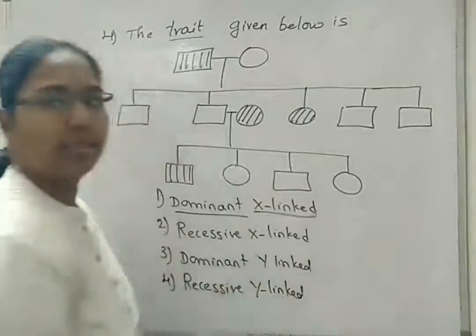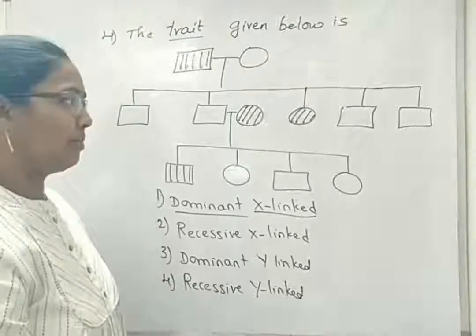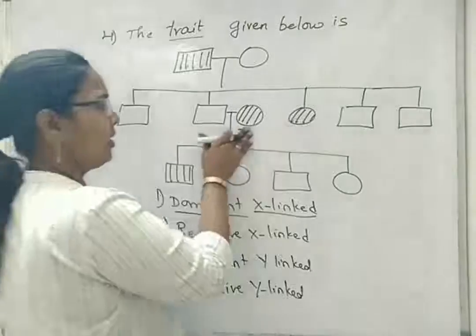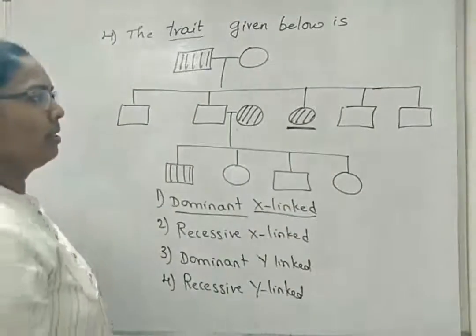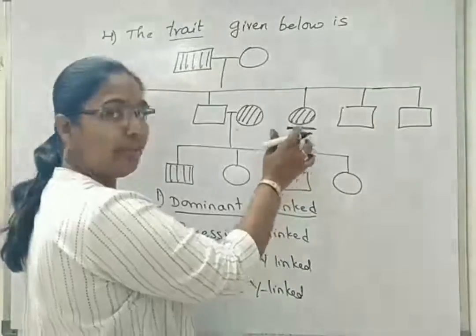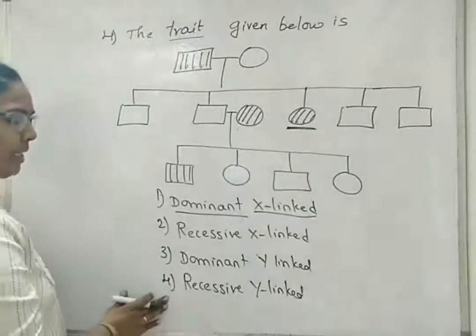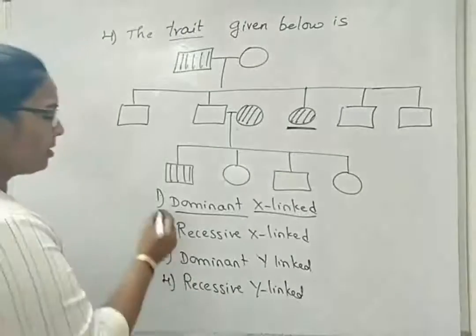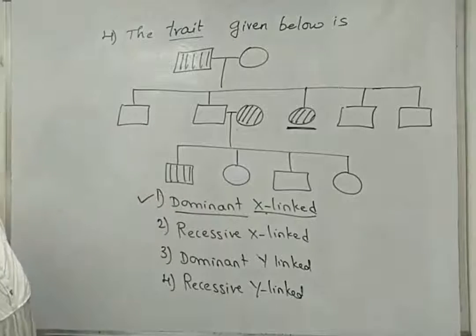So it is X-linked. Now, if the question arises, why can't it be Y-linked? See, this female is getting expression of the disorder or the disease, which means it is not Y-linked. If it is Y-linked, the female will not express the disorder; the disorder will be expressed only in males. So it is a dominant X-linked disorder. This will be the option.